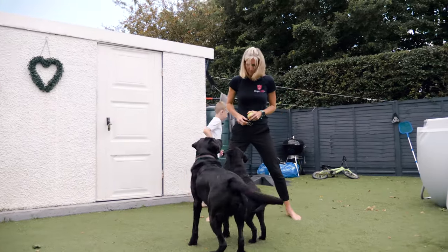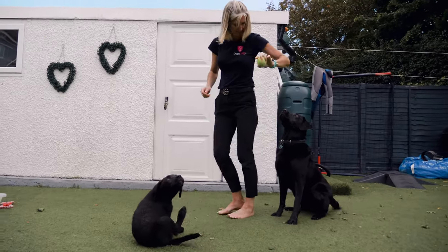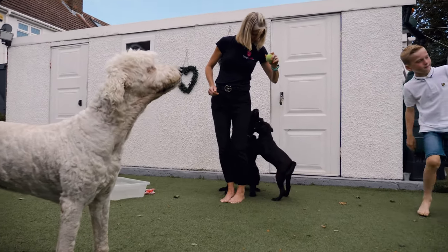On toys, trusty tennis ball. I love my tennis ball, and retrieval dogs love to play with tennis balls, so I introduced that really early. But I do keep a bit of a caveat with this, so I don't just keep throwing balls for dogs. That can be really, really dangerous. If they're going out for balls all the time, they can become obsessive over it, and they also generally want to please lots, so they'll keep going for the ball even if they're overheating or they're tired.